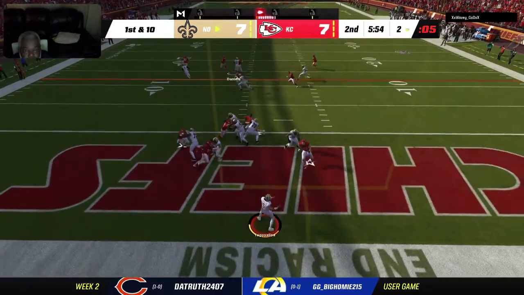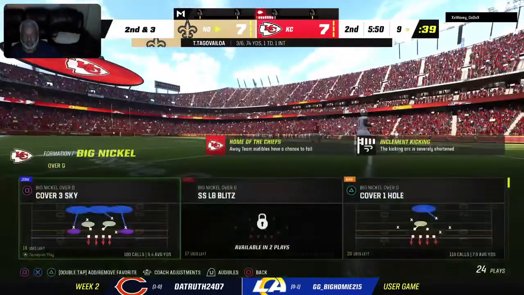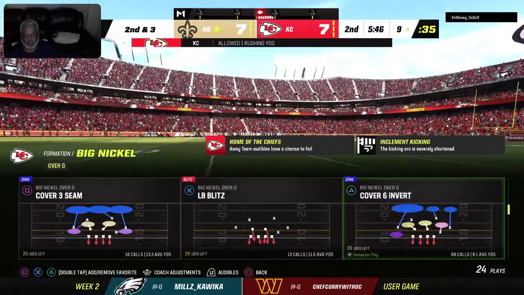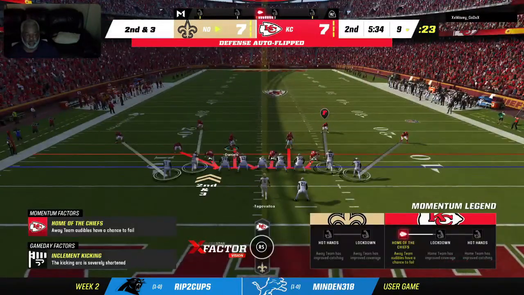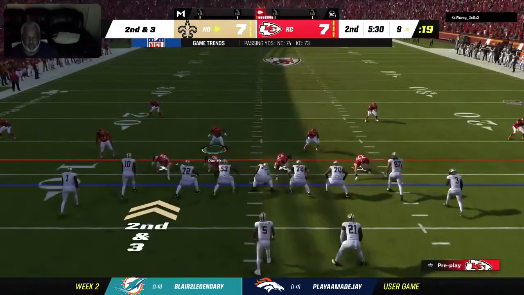It's Tagovailoa from his own end zone. Out to the left there and complete to the tight end, Hockenson. That's good. The completion there for 7 yards, and it's 2nd down. Nice rhythm throw there on 1st down. He located his tight end, made it a nice, easy pitch and catch. Hoping he can break a tackle or 2. Wasn't able to do that there, but still good yardage.